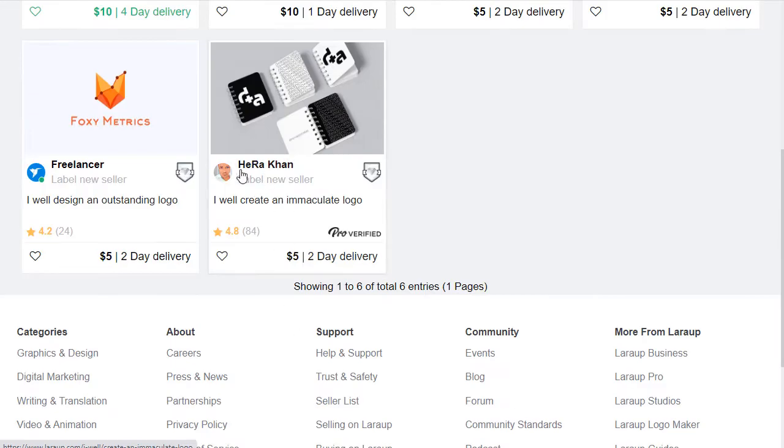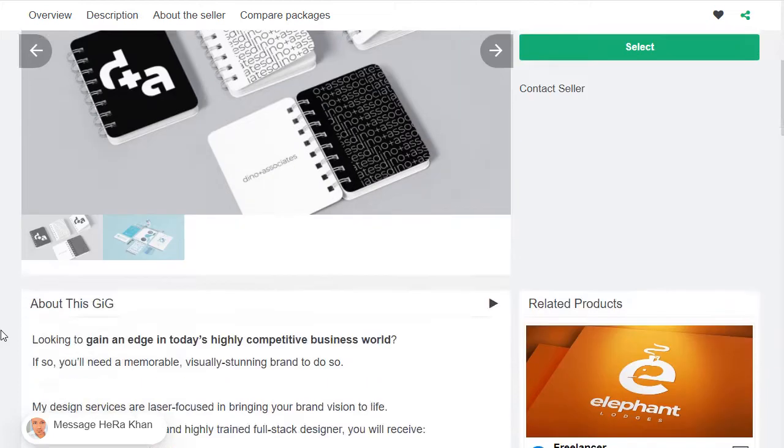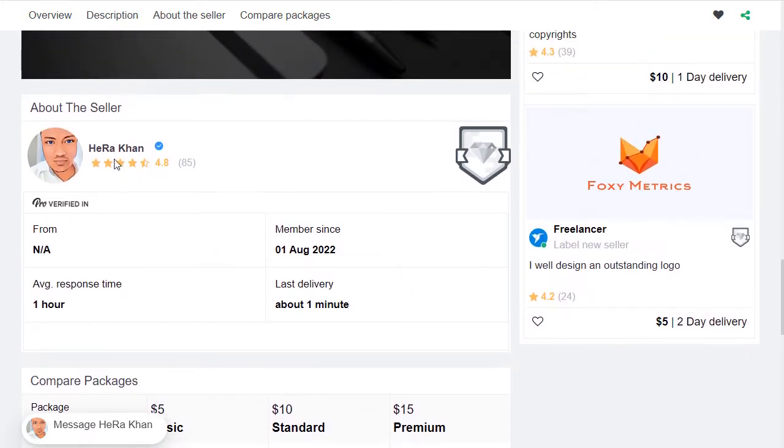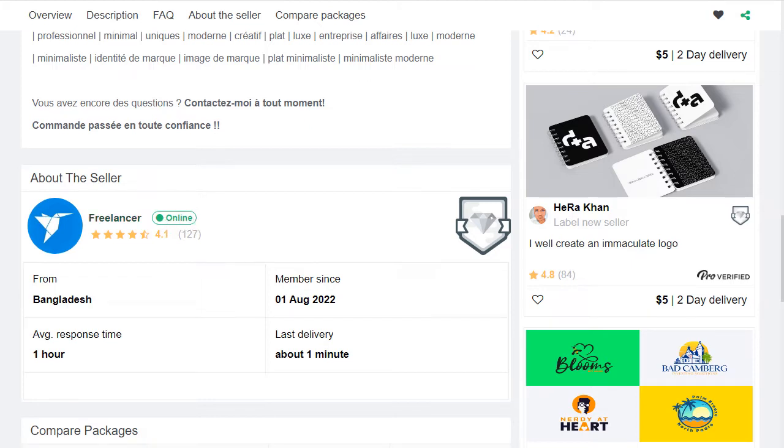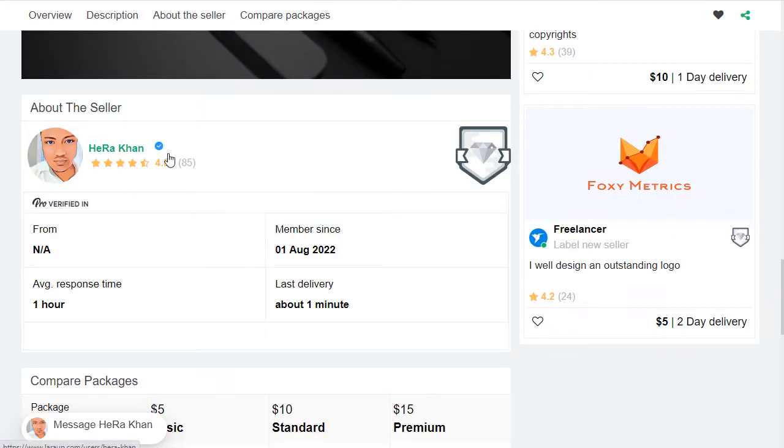I'm opening another page, for example this one is for another seller. I'm going to this one, which is not showing online, so I've already created online user and offline user status, automatically showing. So what do you think?